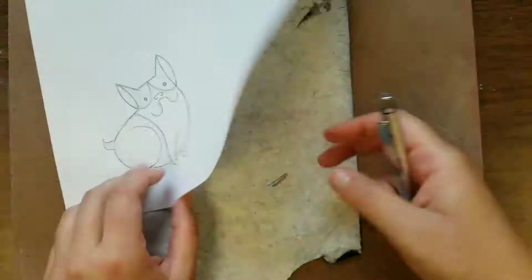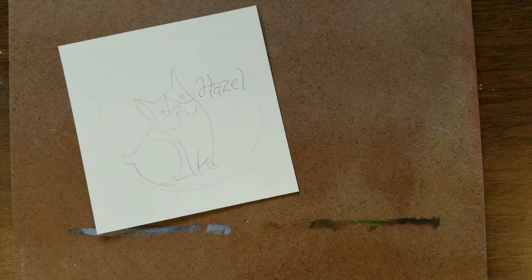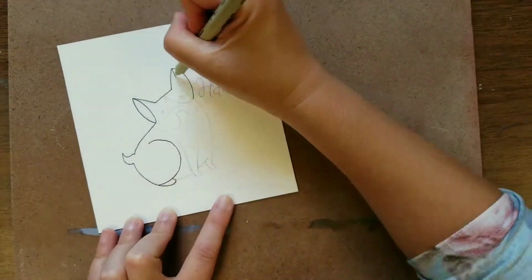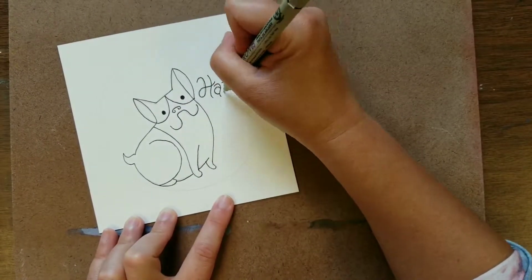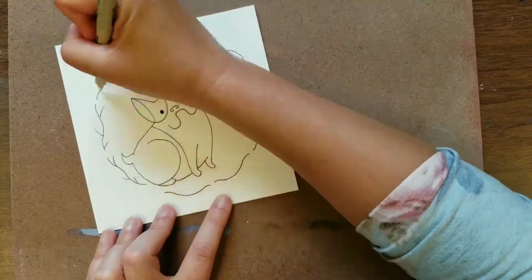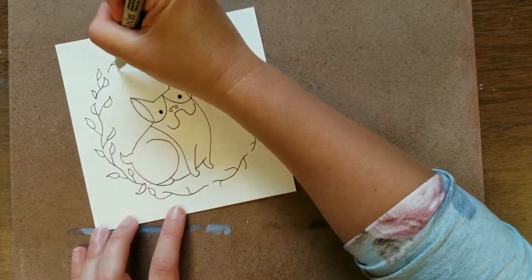So what I do first is I do all the sketching on a piece of computer printer paper so that when I transfer my drawing with carbon paper onto my watercolor paper, I can make sure that I have really nice clean lines and I don't have to erase a bunch of mistakes. So I can make all my mistakes over on that computer paper. And I always like to put a simple little wreath around my portraits, and I usually just freehand the name as best I can.